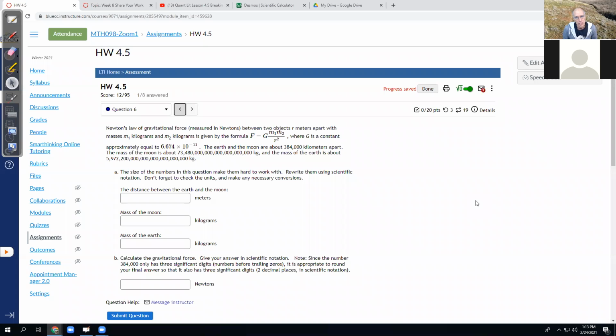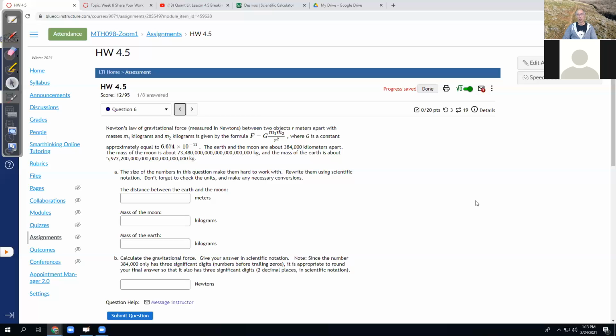Newton's law of gravitation. So what that means is like the Earth versus the moon, for example, or the Earth versus the sun, or like the space station orbiting the Earth. This talks about how those two things affect each other. The bigger the difference in the size of the two objects, then the stronger the force is between them. Like Earth is trapped rotating around the sun, and the moon is trapped rotating around the Earth.